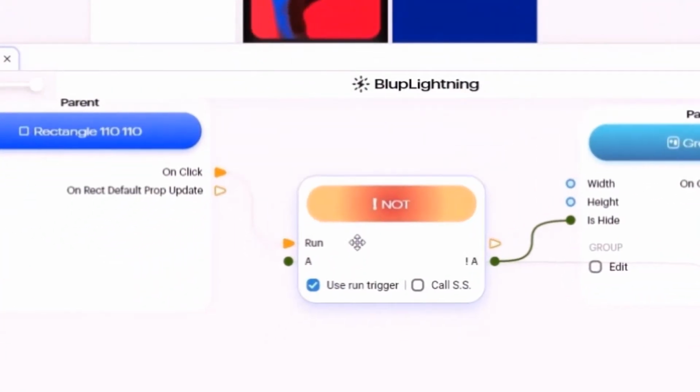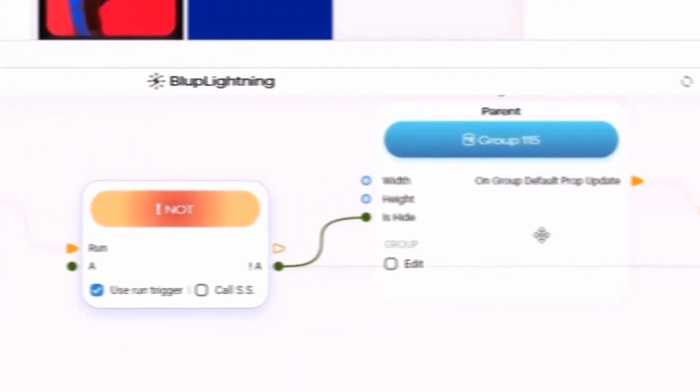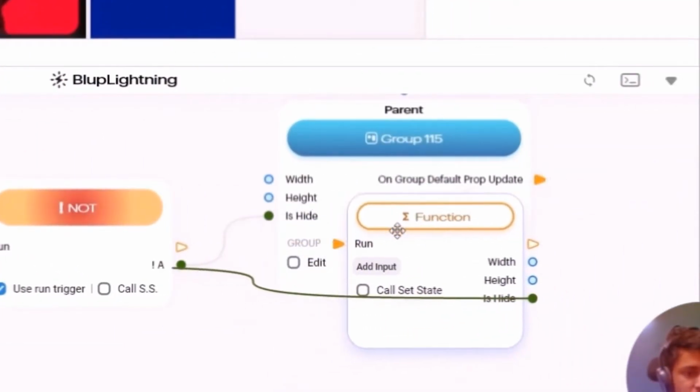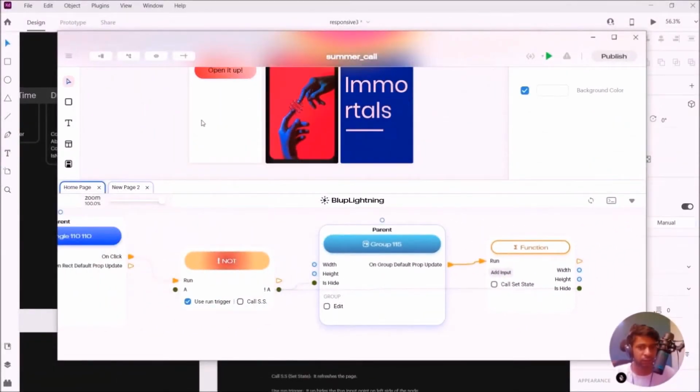So on the left hand side, as we have talked, that it needs the input. It says that whenever I receive a run trigger, takes an input which is called A, and that input is coming from this side, from this function. So it is kind of like this. And this function is actually coming from this group. So what is happening over here is, if I will just unhide it, so that group is this.